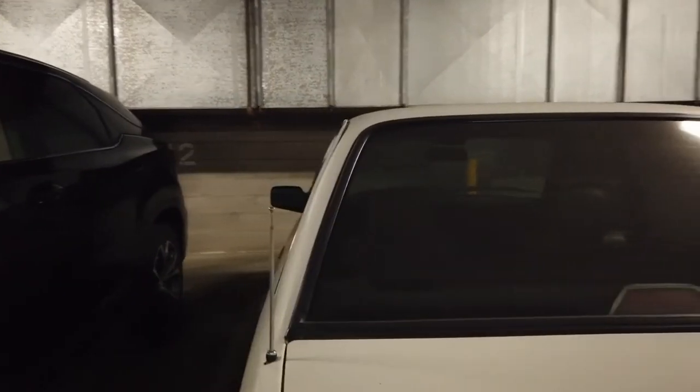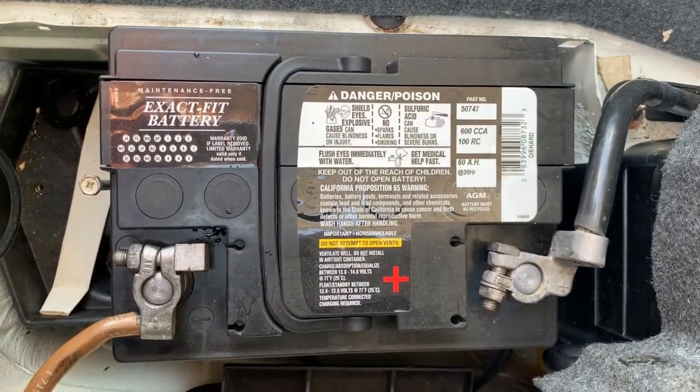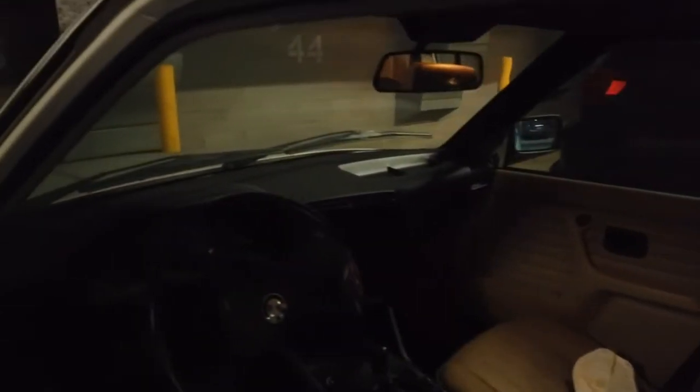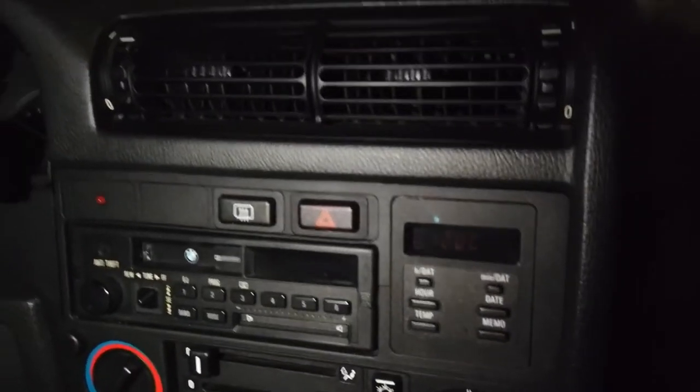Check out the dust. This is an indoor underground garage and you can see that film of dirt. It kind of pains my heart to see it this dirty. As some of you know, these vehicles have the battery in the trunk. I'll try to get that information in an actual picture, but that's the battery. As I open the door, I notice that the dome light is a little dim — this battery is nearly flat. Wish me luck, guys.